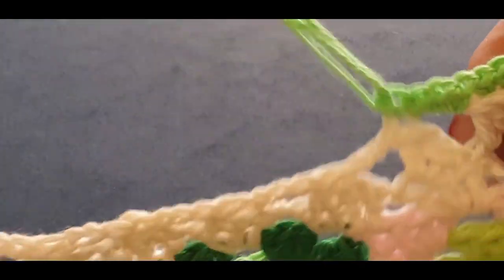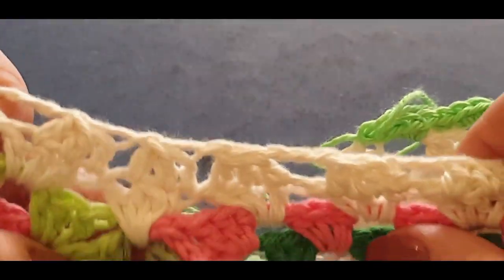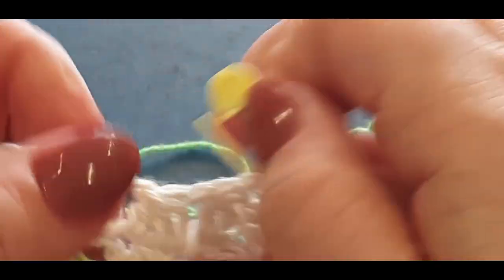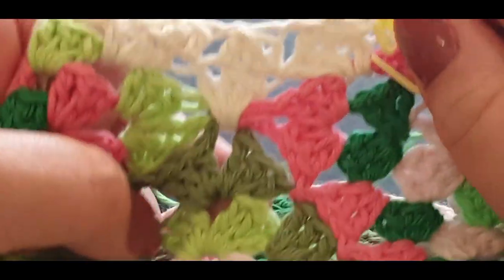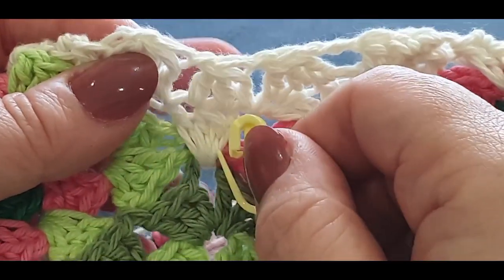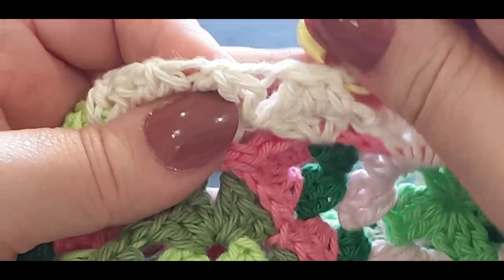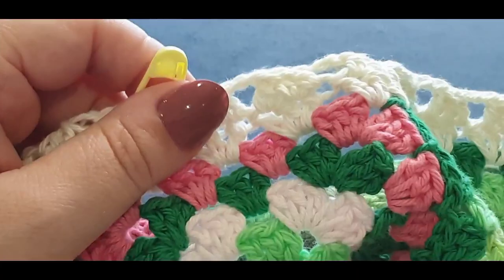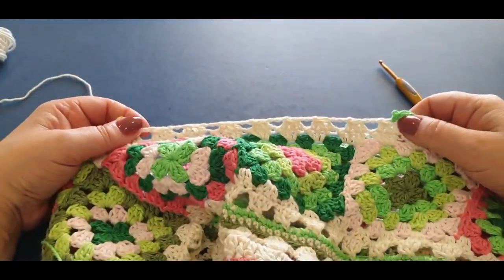All right, so what I want you to do, once again, continue in that manner. Now get to your very first corner here. All right, I keep calling it a corner. It is actually a valley. There's your valley. There's your cluster set that we started off with. Pop it straight into that very last big chain space and continue in that manner, and I shall meet you up.